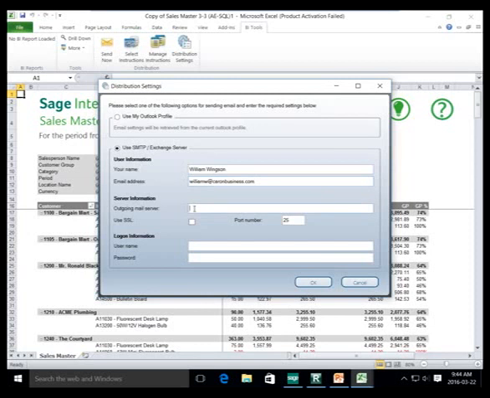And here I would need to enter my code, which is not correct. I'm just giving you an example. And you would need a password to access. This is information you can get from your IT department or IT person that would help you set this up. Today I'm just going to use the standard default.